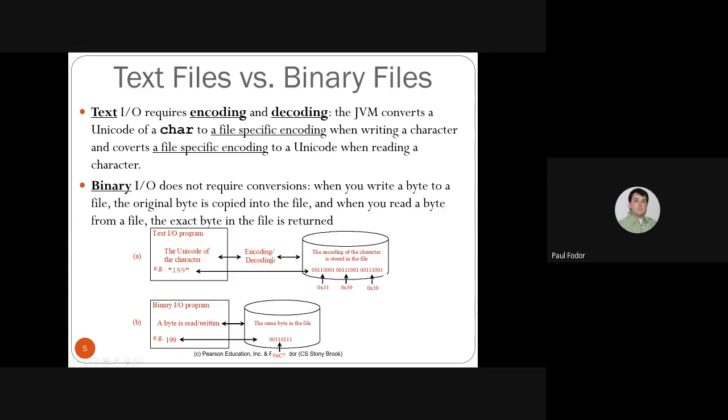So there is an encoding decoding scheme that takes place in the text input output, and we can also see that, for instance, for 199, it basically writes multiple bytes in the file. Now, in this case 199 is basically a string, and it's all ASCII characters. So if writing it into a file, it's written as ASCII characters. For binary input output, if we write 1 byte to the file, that 1 byte is written to the file, and we can read it in the same way.